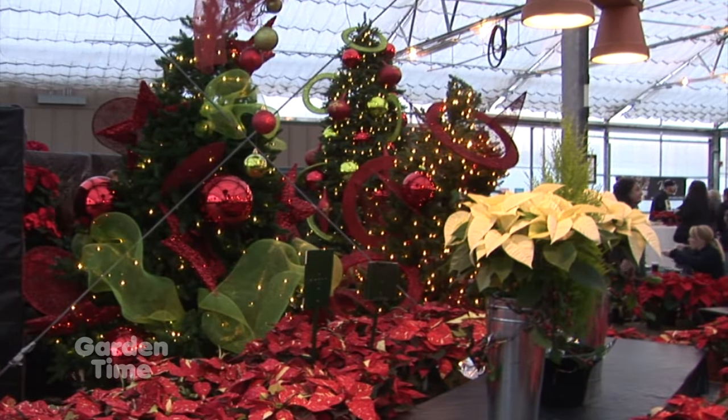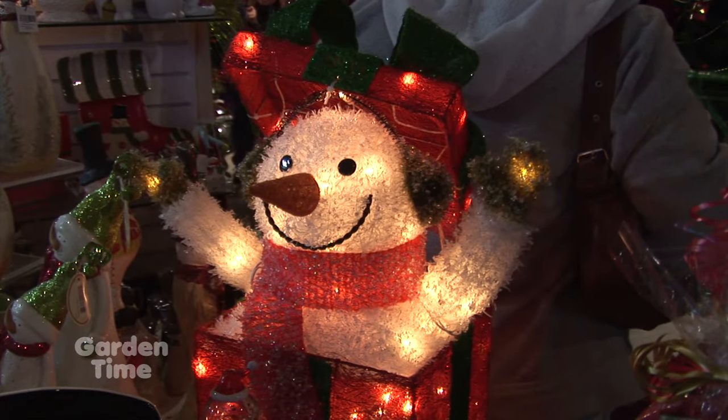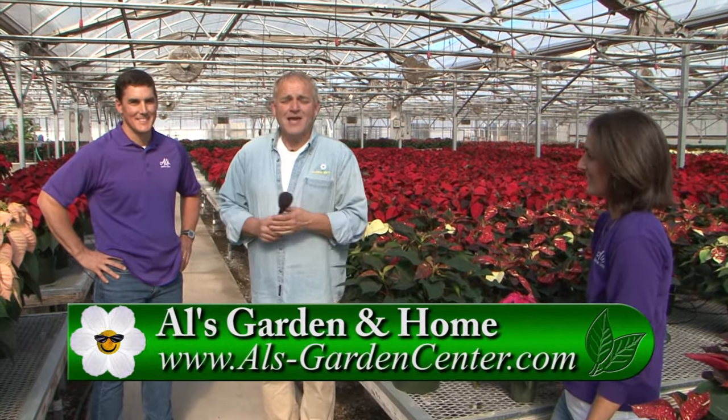At your Gresham location, people can actually go back and see the growing areas. That's right — on our Evening of Lights date, which is November 11th in Gresham, we have two tours set up. We can take people back into the greenhouses for a behind-the-scenes tour so they can see a massive crop of poinsettias and learn everything that goes into making that crop happen. Every single year you would think I'd get used to going to Evening of Lights, but every year it takes my breath away. Now with an extra location, you can go four times and look at four different places. Thank you so much, Dorothy and Mark. For more information, GardenTime.tv — we'll click over to their website.